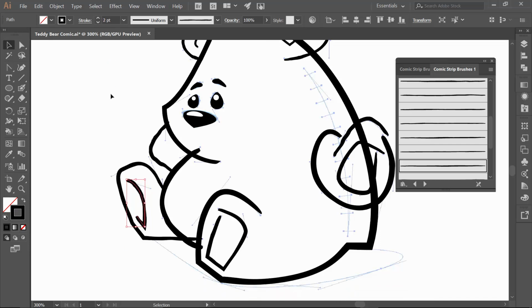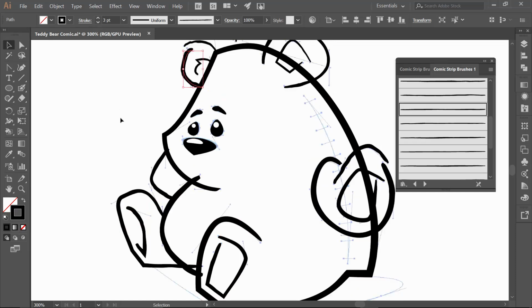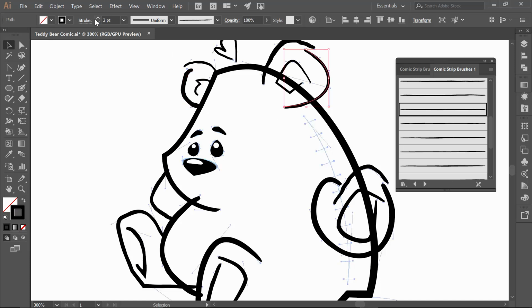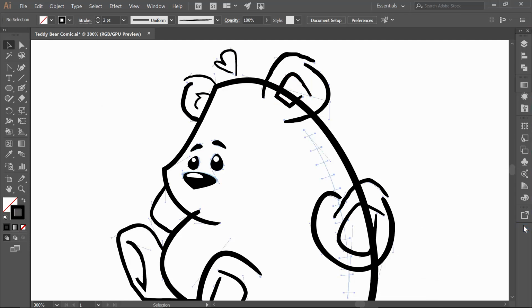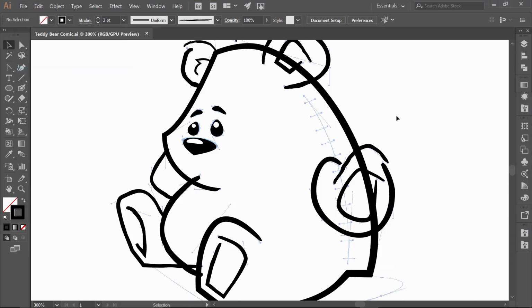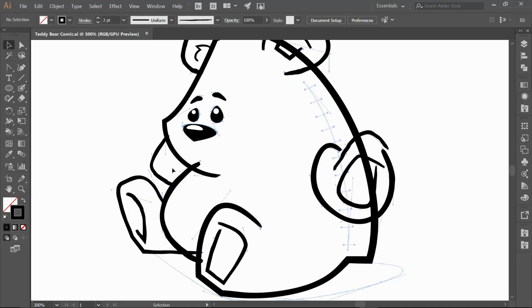Notice these are all still in stroke format. So I'm just playing around with how fat I want things right now. All right, I say that's good to go. I am happy with that. So I'm going to go file save. Now you're still going to notice that we have all of the silly overlapping lines. So this is where we are going to start doing the cleanup.